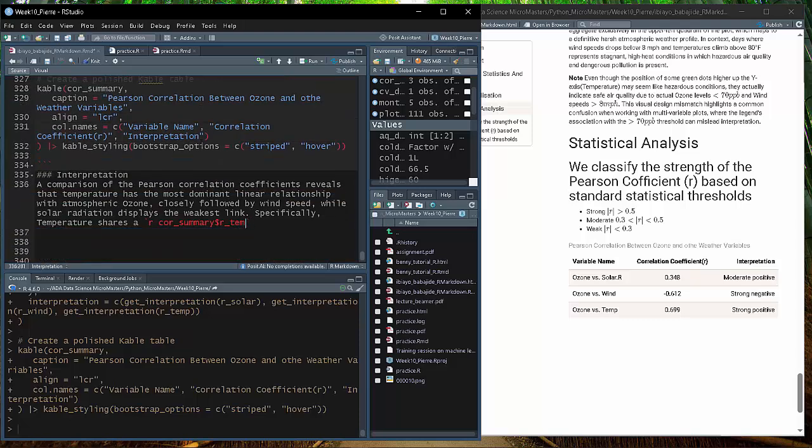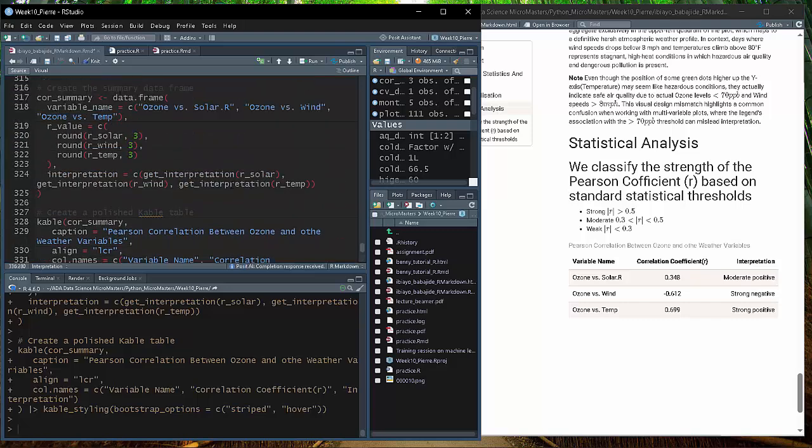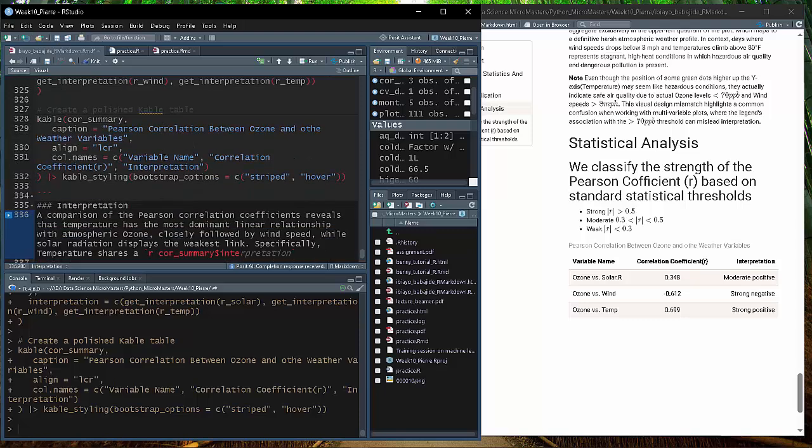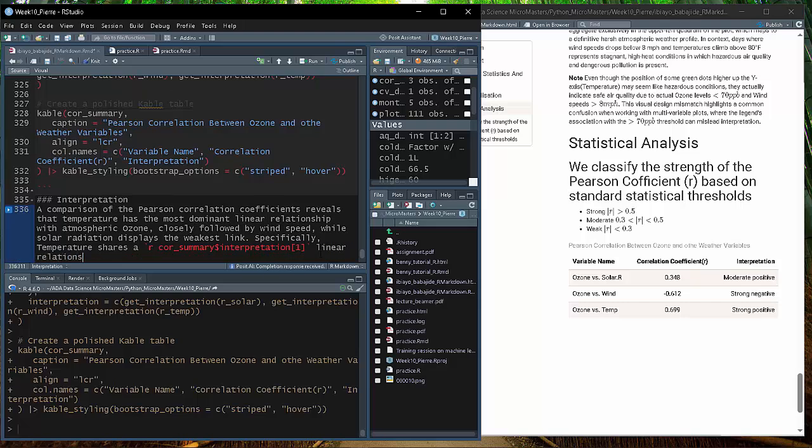Okay, so it's the interpretation we actually need. Interpretation, and that would be the first one. Shares a whatever that is, which I strongly think would be strong and positive, but I'll test it. Linear relationship.